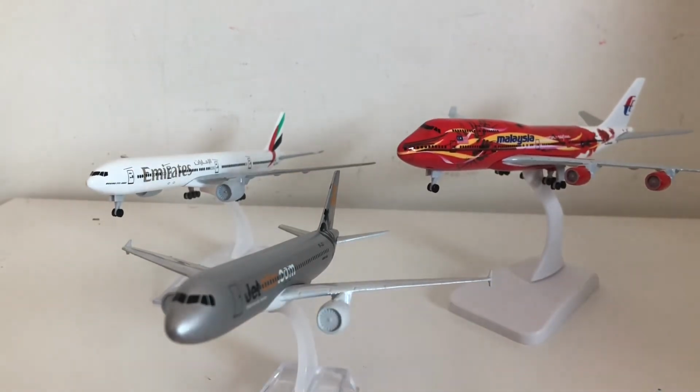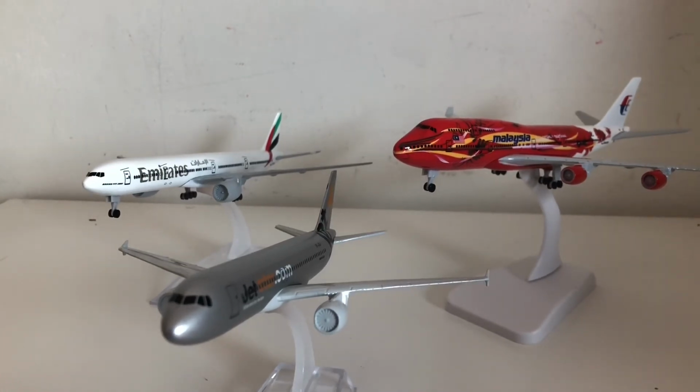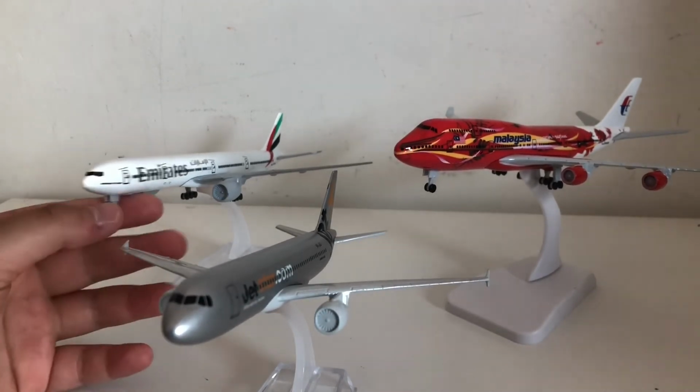The Emirates and the Malaysia are very nice, although the engines are a bit basic, but I would say that it's recommended if you're trying to just look for any type of model. For example, if you're looking for a Jetstar model, and Gemini Jets is not available, then you could just have this aircraft model. They're both really nice.